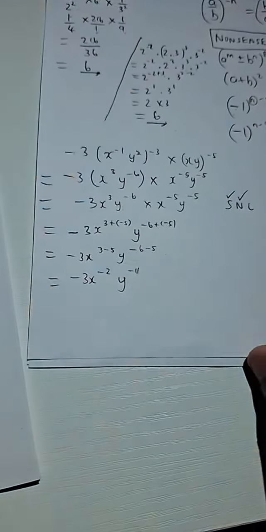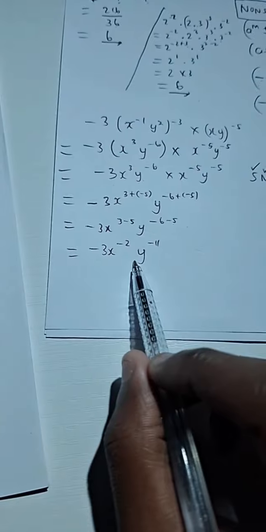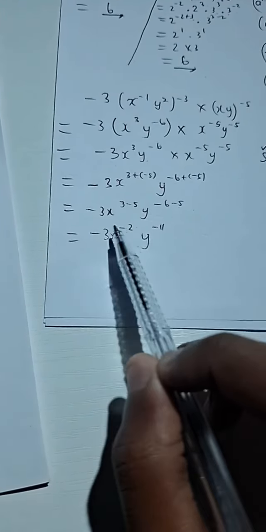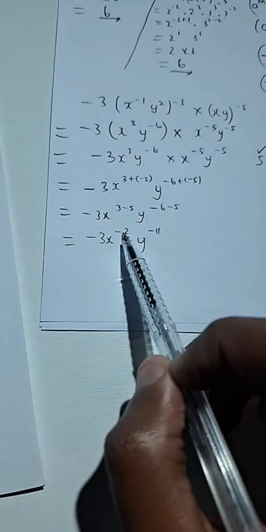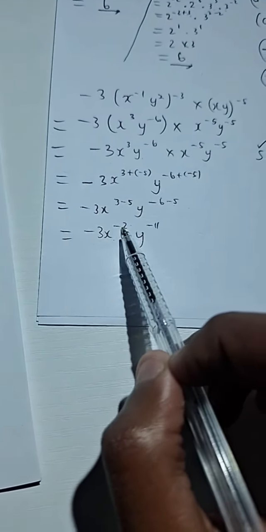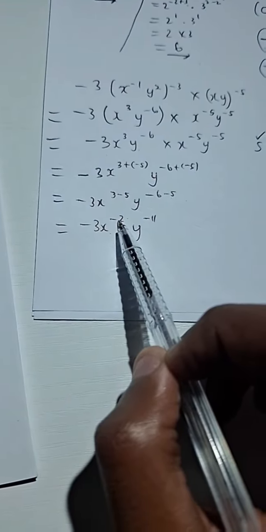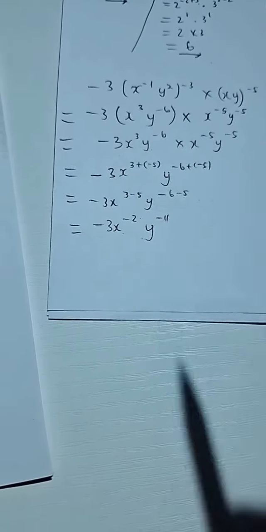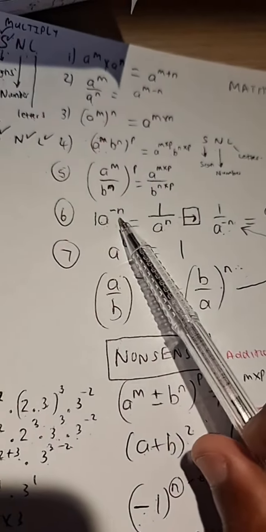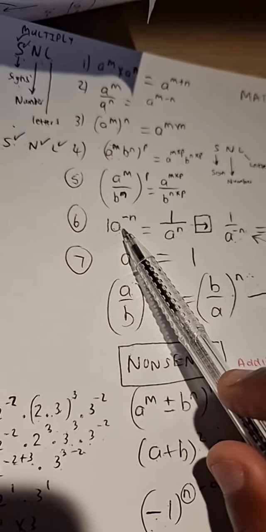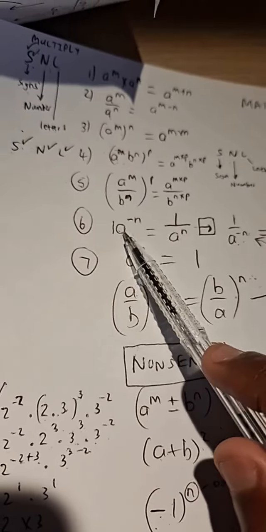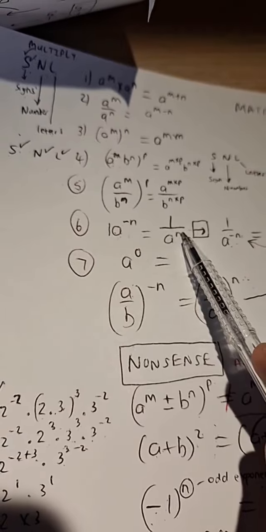And remember, guys, this variable is exposed to a negative exponent. This -3 is not exposed. It is not affected by this negative sign. Okay? This variable exponent is exposed to this negative sign. So what does that mean, guys? We apply that law that has to do with a negative exponent. What did we say? When a base is raised to a certain negative exponent, the base changes position and then the exponent changes to positive.